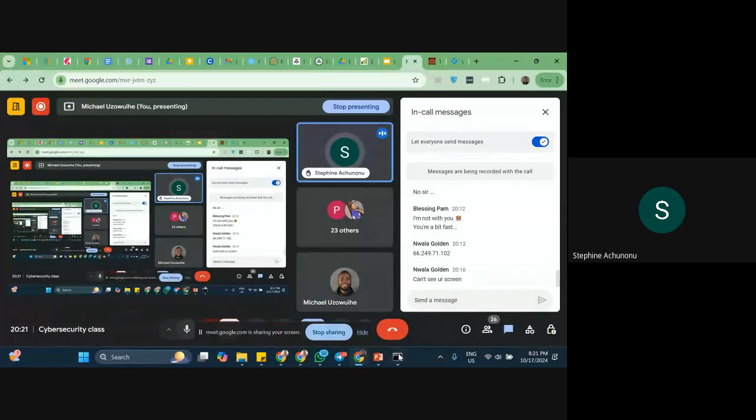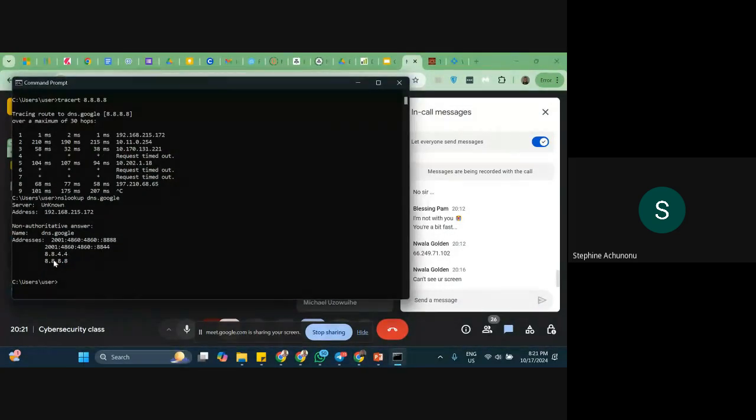Okay, yes, this is the IP for this particular domain. It showed me 8.8.8.8 now. It also showed other IP addresses too. That is to tell you that this one here is the IPv6 address for locating the Google DNS server. This is also another IP address, but maybe this one is serving as an alternative.